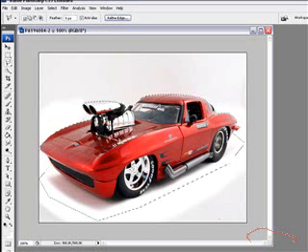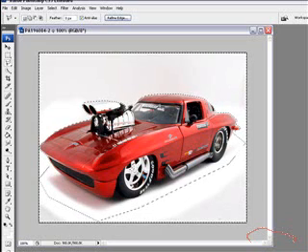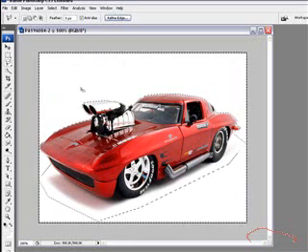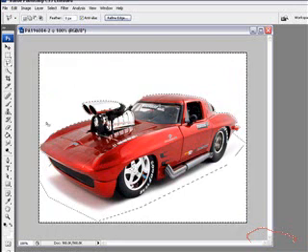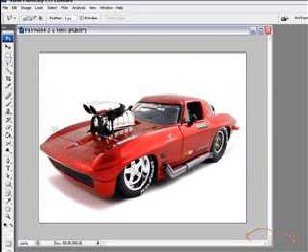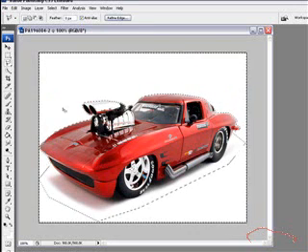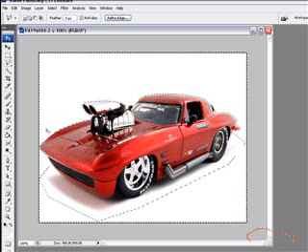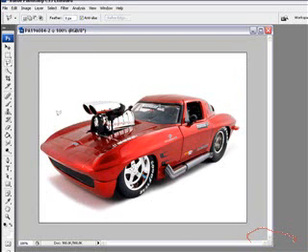Now we're going to hold down Control Shift I again and click delete, and that takes away all the background. And if you have the polygon lasso selected, and you click on an area that's selected, it'll make it disappear.